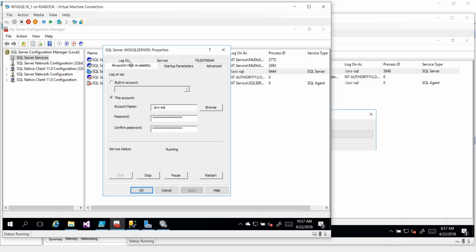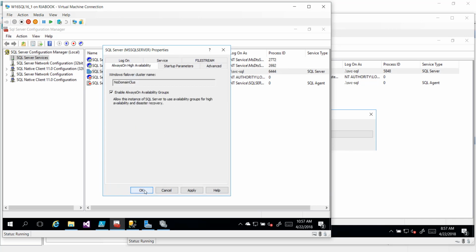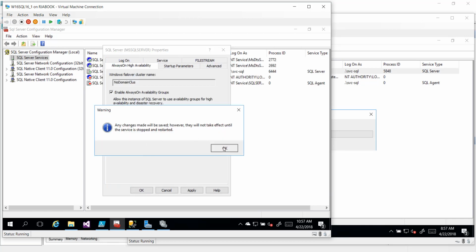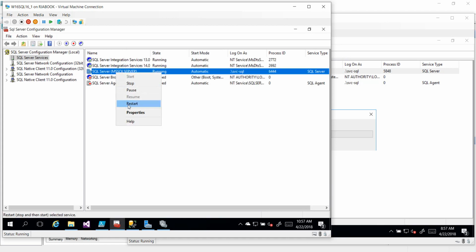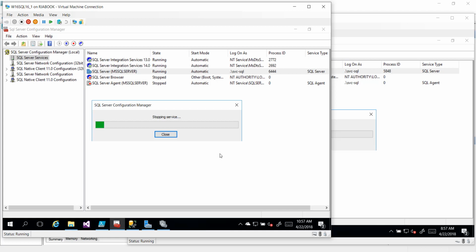Go back over to demo 2. We'll do the same thing here. Turn it on, tell it okay. Our restart warning. And then we will go ahead and restart the service. So I can see my window here, they're both still restarting. That guy's done. This guy is stopping, and then he'll restart. Now, once he comes back up and he gets started again, we'll be able to go in and recreate and run our availability group again.